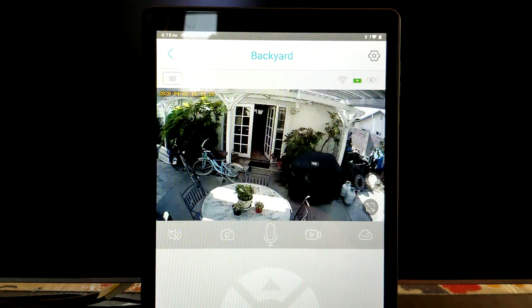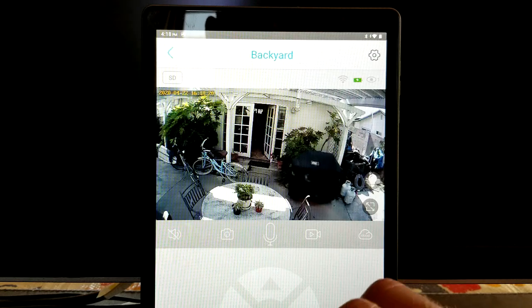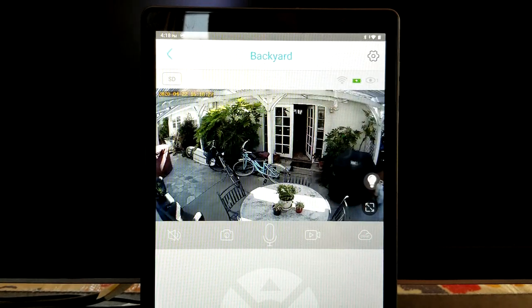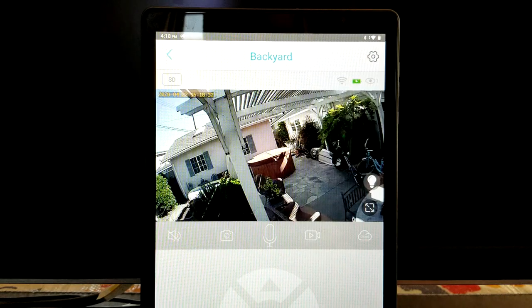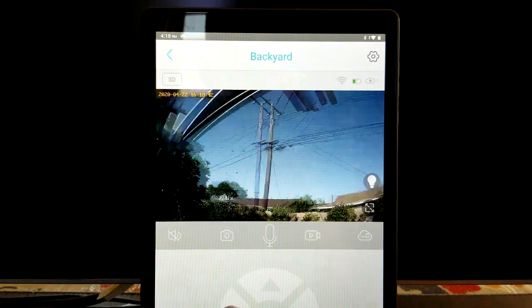Okay, now we're going to cut over to the left-hand side and then we're going to go all the way to the right. Now it's going to look a little funny because I don't have it mounted exactly how it should be. It's just on a plant hook out there. So I'll just show you here. We're going to work our way over. Because of the angle, I'll show you guys how it's mounted. That's why it looks a little bit crooked over there as well. But as you can see here, we can go all the way pretty much behind it.